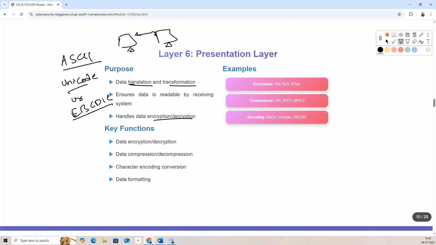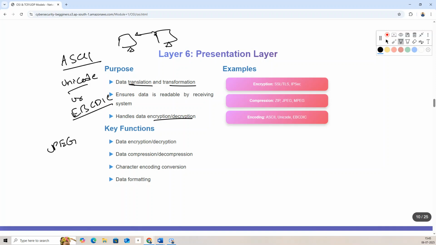Data formatting handles things like converting between different image formats, audio formats, or document formats. When your computer displays a JPEG image or plays an MP3 file, presentation layer protocols are involved.